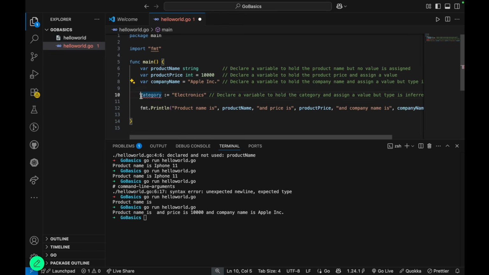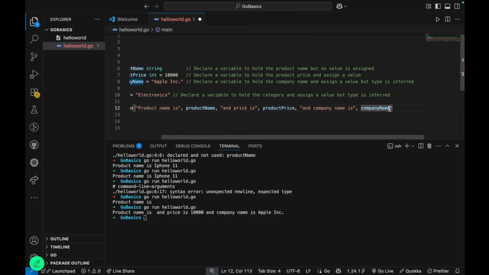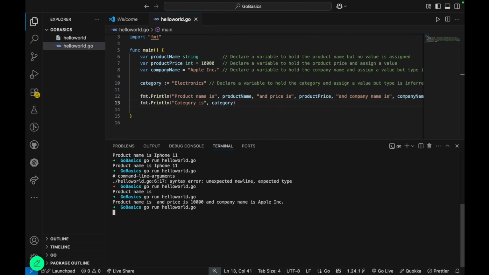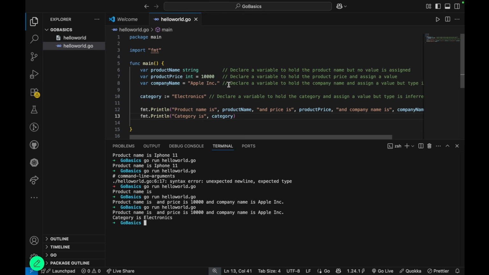A lot of times you will see code like line number 10, where people just declare a variable with this shorthand. They don't want to use var. It's slightly shorter, slightly more self-explanatory code. So I can say category is category. The moment I do that, here you go, category is electronics, right? So this is how you will be able to create variables in Golang.